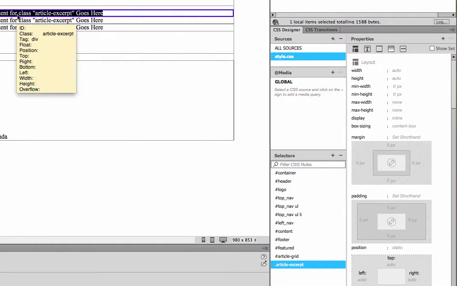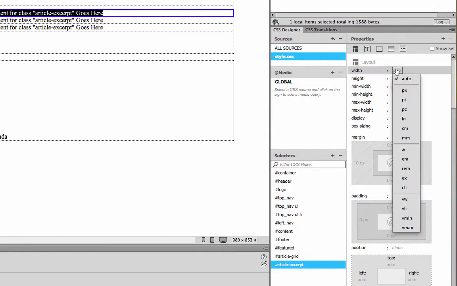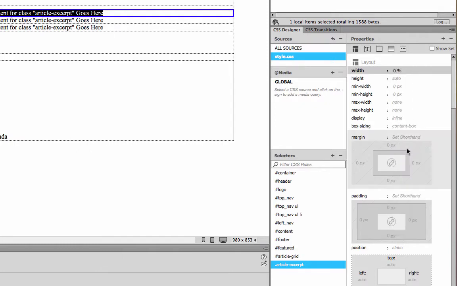Now I have three divs occupying the 619 pixels. I could work out the math dividing 619 by 3 and accounting for the borders and the spaces. As an alternative, I'm going to set the width using percentages. So for now, since there are three divs, I will set the width to 33%.